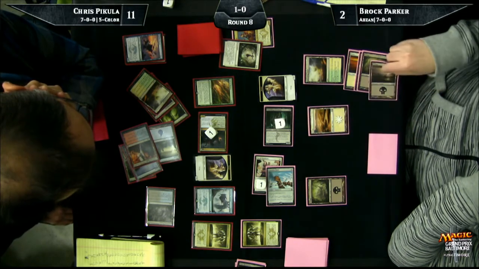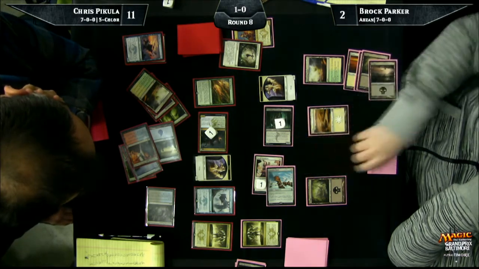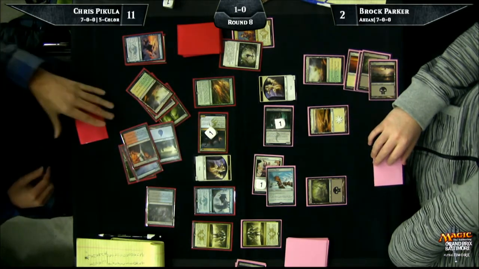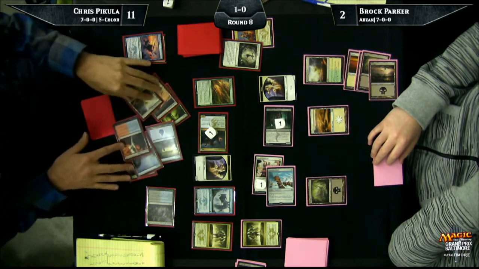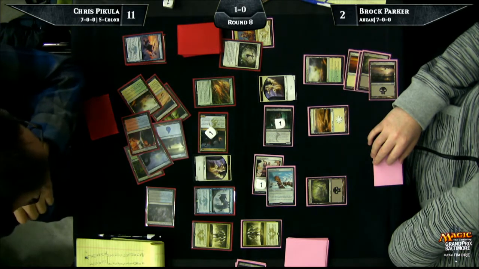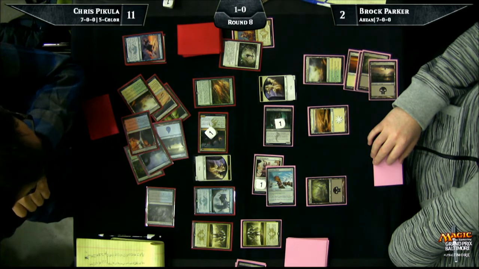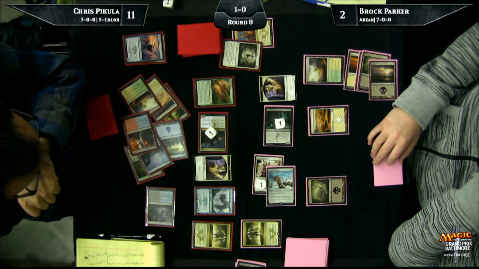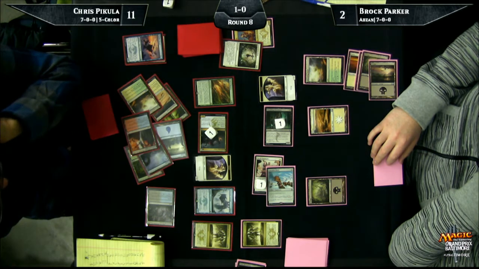Forcing him to give Death Touch to the Hateblade is great because it means he can't equip the Ghostfire Blade. Interesting. Unless he plays a land, which Chris would be happy to see anyway, that the card in his hand is a land. So he does block Prolific Ancients on Mardu Hateblade. They're both going to get 1-1 flyers here.